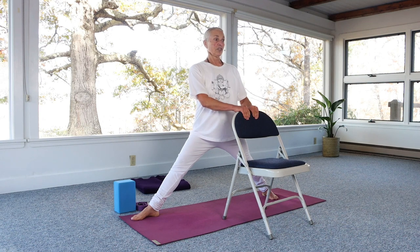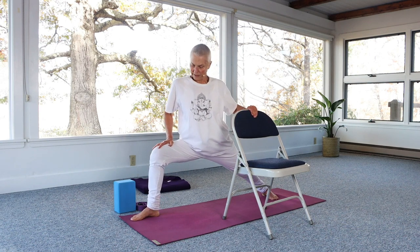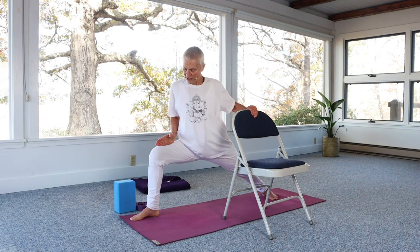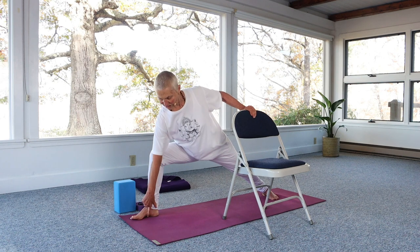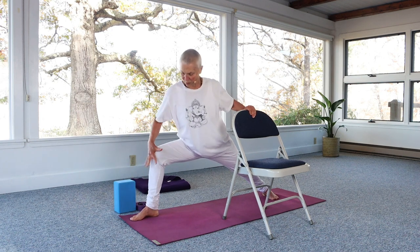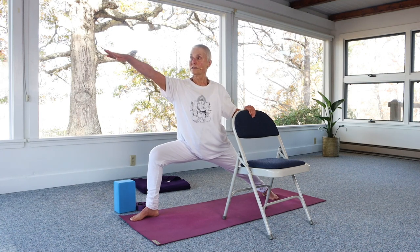Now you can hold the chair for support as you bring this forward knee into the lunge position. Knee should be directly over the second toe. Arch is lifting here, toes are spreading, foot is strong. You can bring this arm out. Maybe this is a good pose for you, just like this. Press into the back foot.